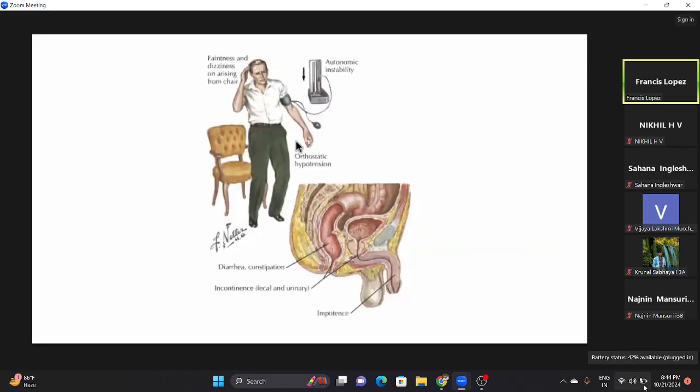So these are the most common, especially for men, are orthostatic hypotension. So meaning on sitting down, their BP is adequate, but upon standing up, their BP drops. Okay, and also we should ask about the history of erectile dysfunction. So we can know if there will be involvement of the autonomic nervous system.